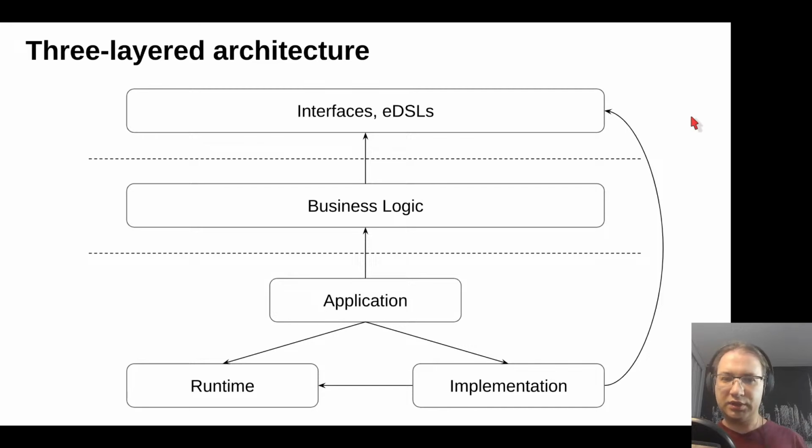What about the dependency between the layers? It's also a little bit more difficult than I demonstrated, because business logic and domain depend on interfaces, in functional languages at least, and in three-layered architecture. They depend on interfaces and domain-specific languages, and they should not depend on implementation details. So this layer only depends on pure ideas, not the dirty implementation. And there is an implementation layer, the application layer, that depends on both and runs business logic and uses interfaces for connecting to the external sources.